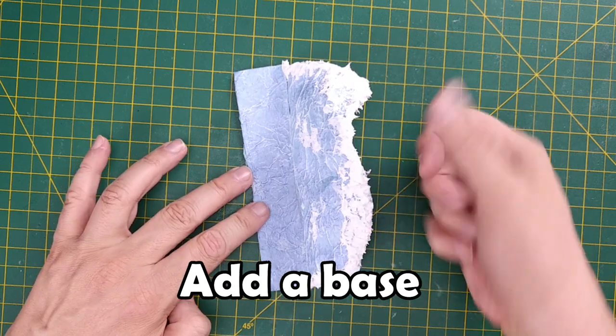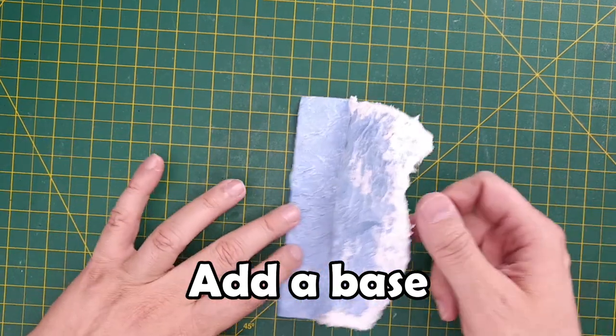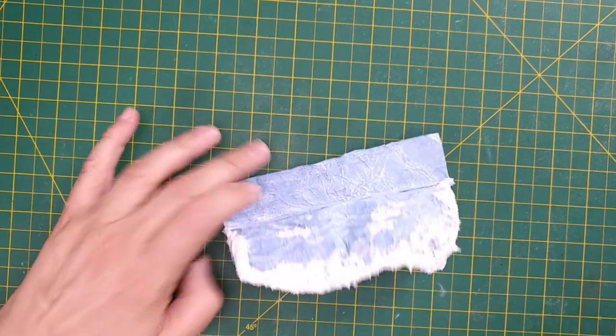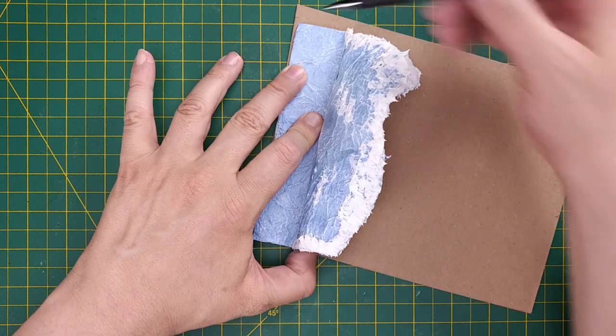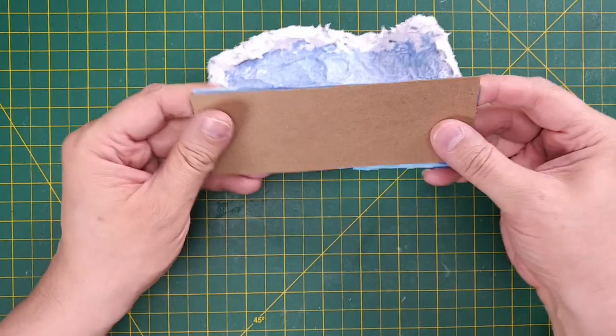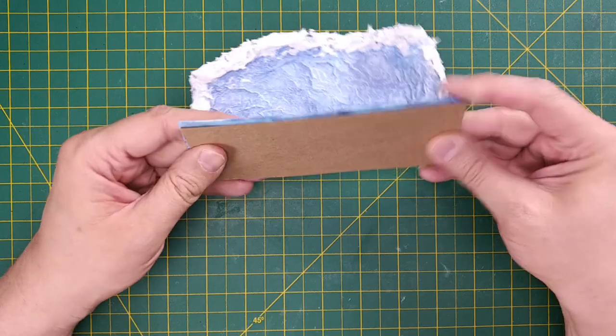Now you may find that as a result of adding too much caulking to your tidal wave that it tips over. In this case, I'm going to add a piece of cardboard in order to reinforce the structure. We can simply trace out the shape we need and cut it out. Of course, we want to double check that the shape will fit correctly.